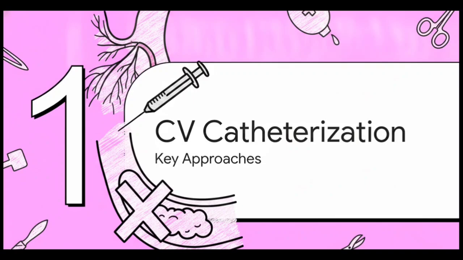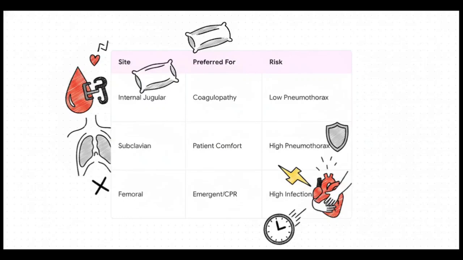Here is your first absolute rock-solid exam rule. If there's venous thrombosis at the affected site, that is a hard contraindication for catheter placement. No exceptions. You've got to memorize this strategic breakdown of access sites.